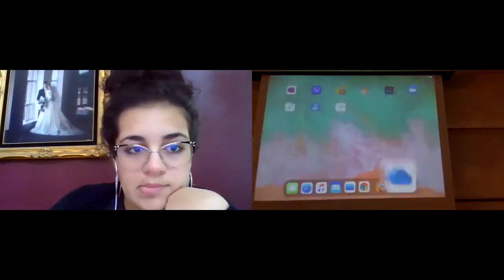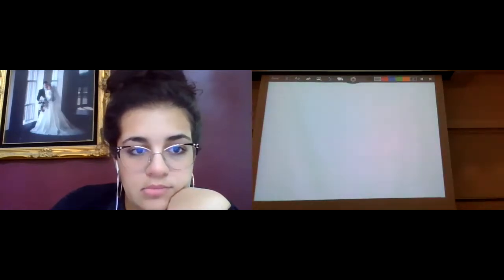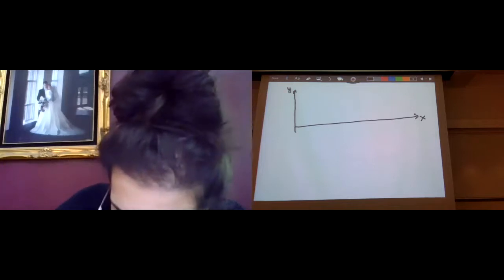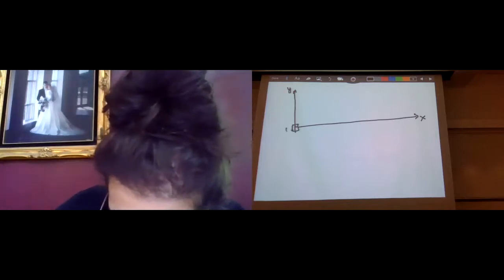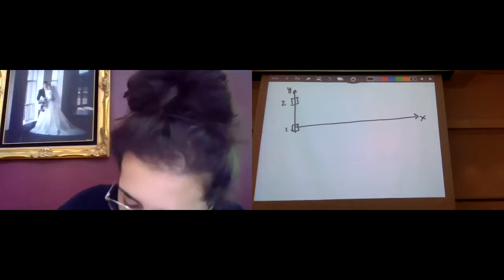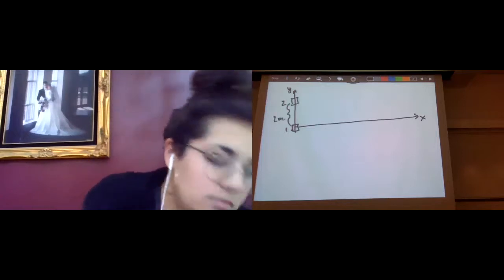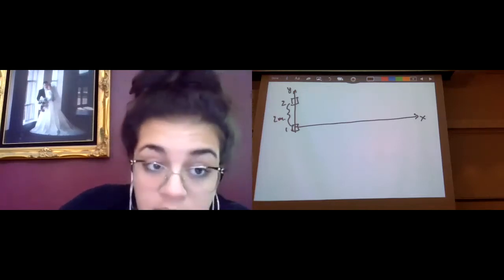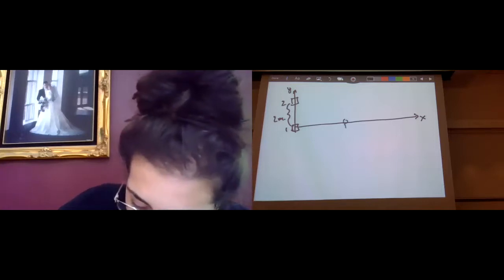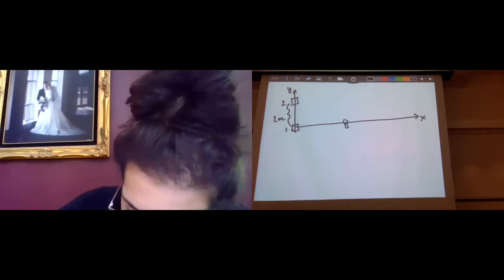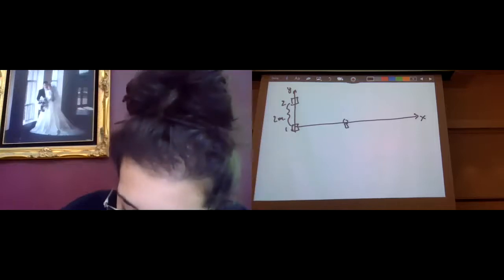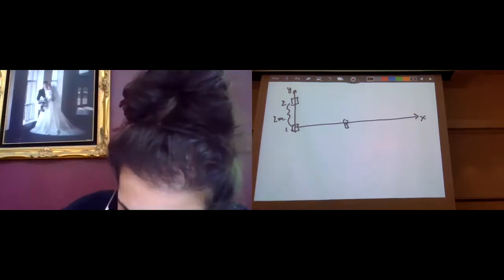So let's draw our picture. Again, here's our y-axis. So here's our x-axis. We have one speaker here at the origin, so speaker number 1. Another speaker here, speaker 2. We're told this distance here is then 2 meters away. So now what we know is we're going to take a microphone. Here's my microphone, a little bit like ice cream, but there we go. And I want to move it along the x-axis here, and I want to know all the locations of the constructive and destructive interference. This is what we want to know.